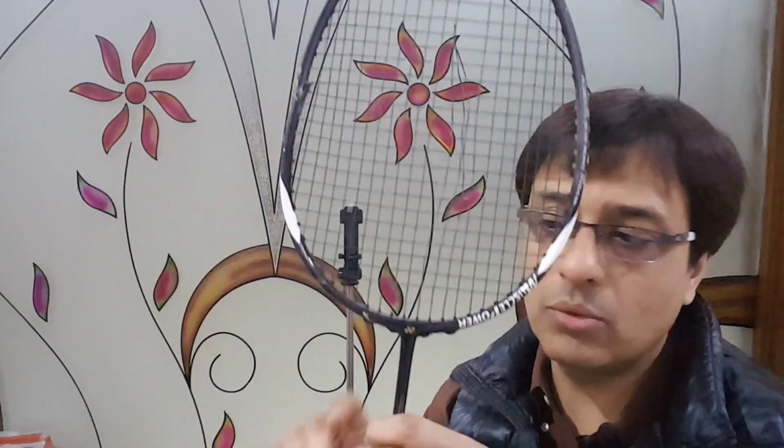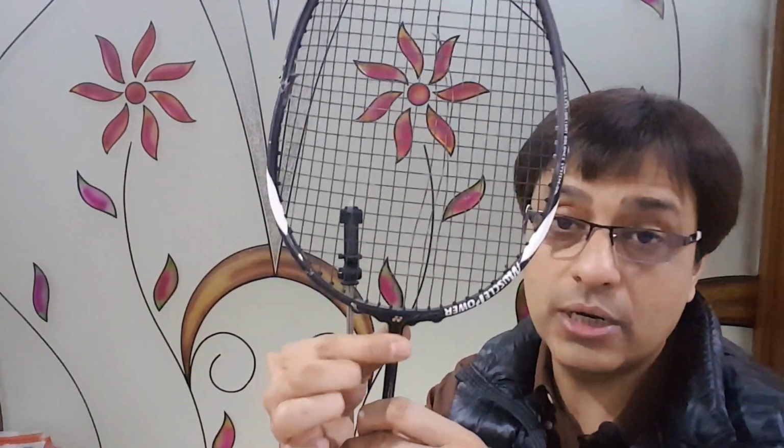different people have suggested placing the lead tape at the 12 o'clock position, but I would suggest not to do that, because this is a very thin portion which doesn't have much support, and here you have a 3-way support which is sturdy and strong. So if you add weight at this position while smashing, you might feel some kind of wobbly effect in the racket, and you'll find that swing in the racket.